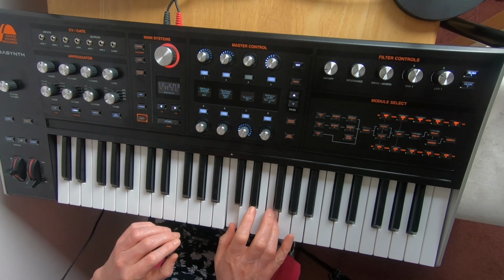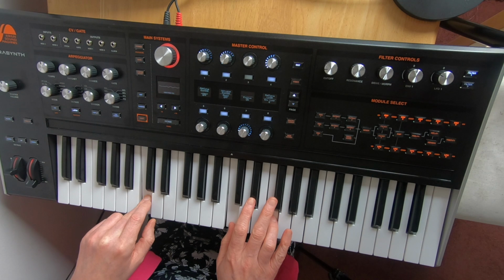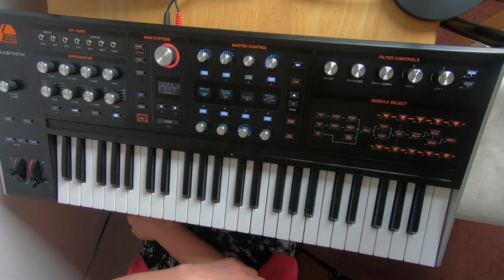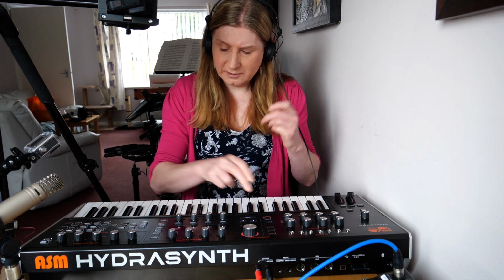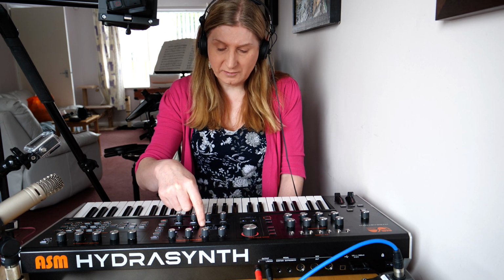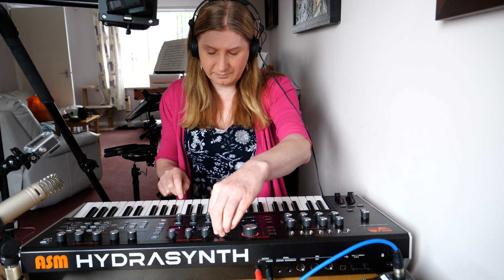Latch that. The latch button is very helpful for trying these sorts of things. So how I've got that set up is in the mod matrix. I've got envelope 5, mixer, oscillator 1, volume. In the mixer, of course, you need to turn the oscillator one off, otherwise it will sound all normal all the time.